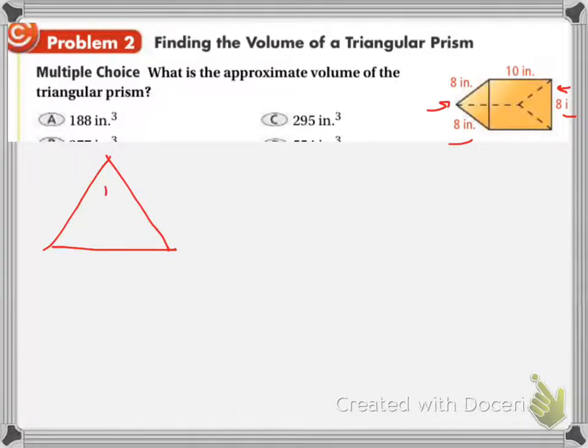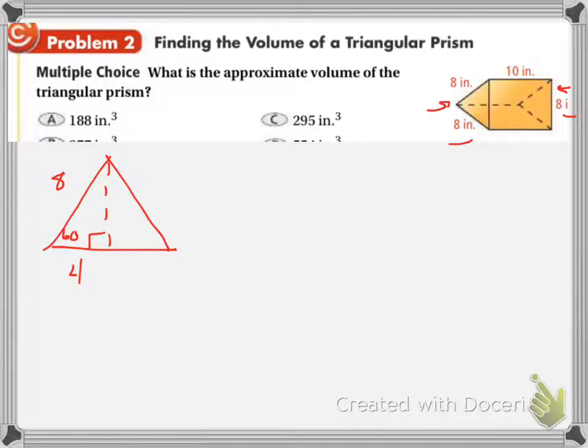We need this height down the middle. Okay, so again, we have a right triangle. We know this is 8, this is 4. If we go ahead and use a 60-degree angle here, you can find that side right there. Now, that's obviously one way you can do it. Me personally, I'm not memorizing 30-60-90 degree triangles, so I would probably just use Pythagorean theorem.